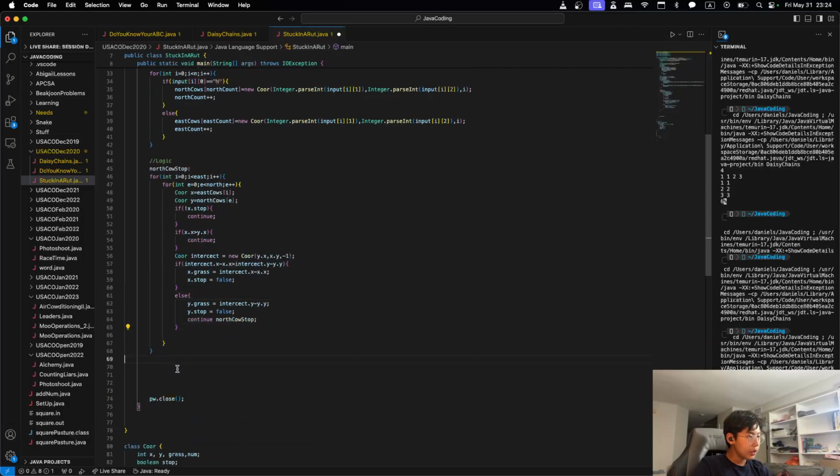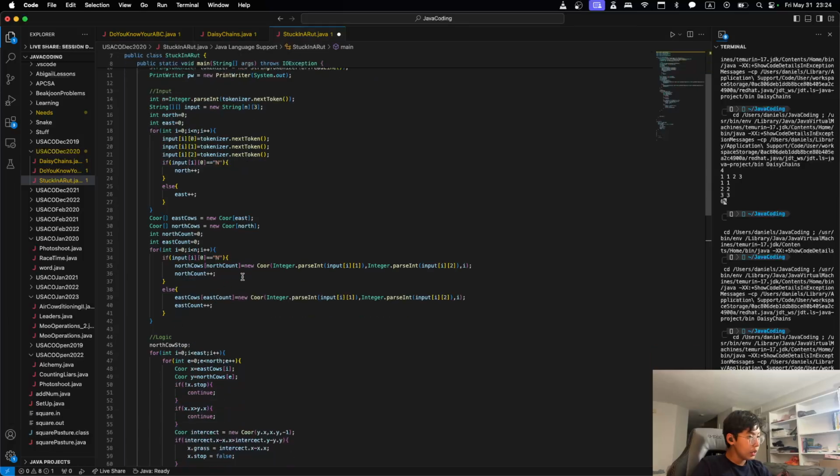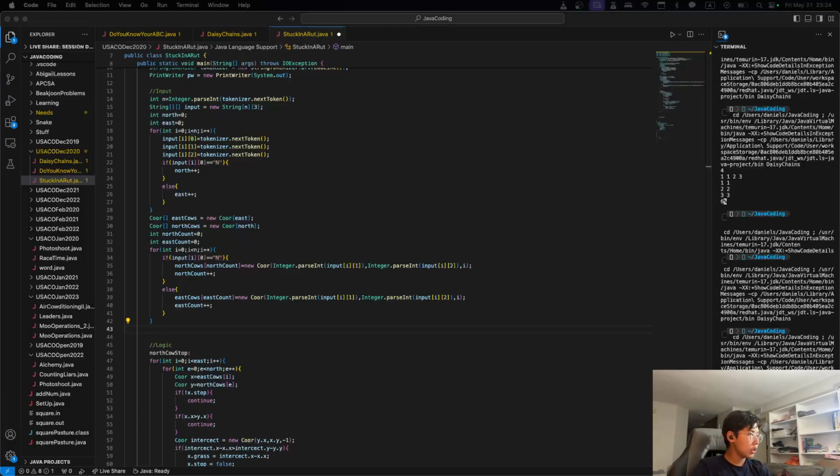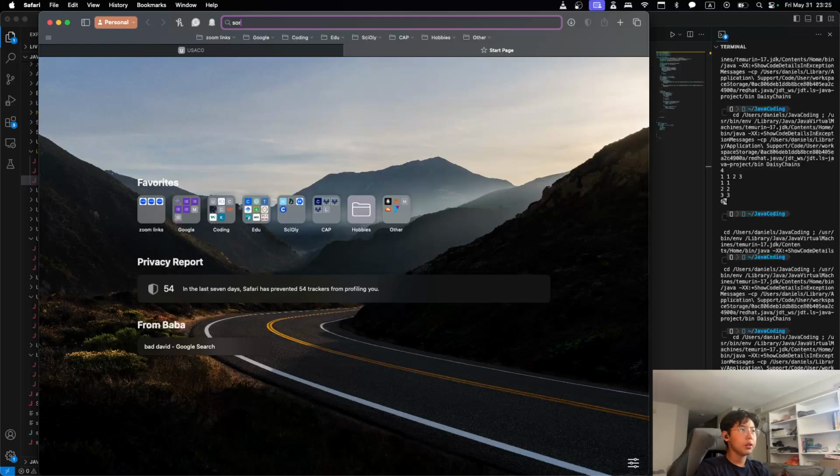Now that we have this, one thing I forgot to do actually is sort the array so that we go from left to right and bottom to up. How we're gonna sort that is by creating a custom sorting array. Let's search it up together.